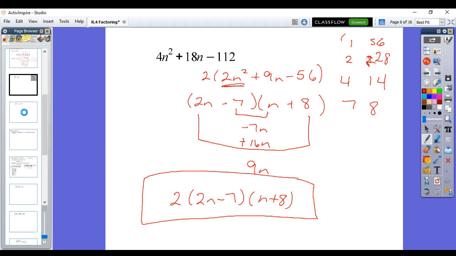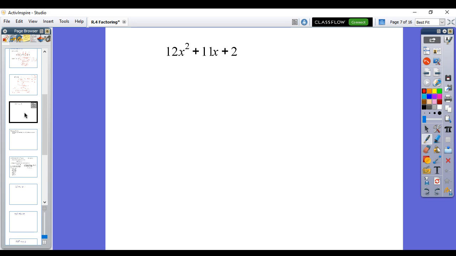One more for good luck. Let's see what we get right here. We've got 2x squared, 11x, and 12. Can we factor anything out of this? We cannot. This time, though, the big factor is over here. So the outside number would be the easiest. What times what gives me 2? Well, 1 and 2. We'll put that there. Now these are all positive, so we can assume these are positive as well.